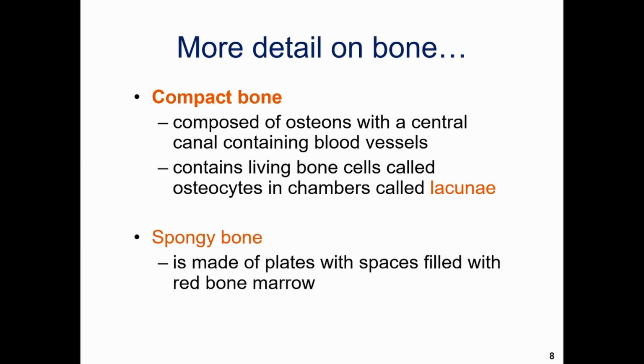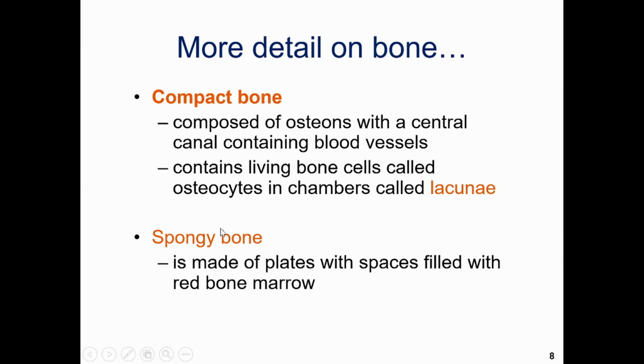So let's get into those two different types of bone. Again, compact versus spongy. Now, we talked a little bit about this in lab, but we're going to touch on it again, just in case we don't remember. Compact bone, so this is where things are very tightly packed together. We're going to be composed of the osteon. That's our functional unit of compact bone. And it's a very circular, very patterned look. That osteon has a hollow center called the central canal, and that's where blood vessels can run through. And then the bone cells themselves are called osteocytes, right? Osteo, we think bone. Cyte, we think cells. And just like we saw when we look back to the histology chapter, when we look back at tissues, we saw that bone cells and cartilage cells lived in these little chambers called lacunae. Remember, they live in Lacuna Beach.